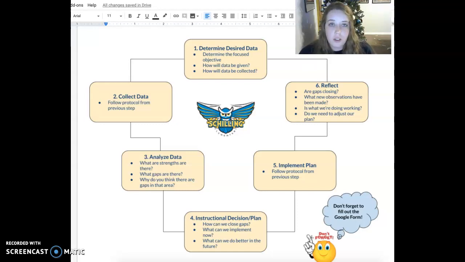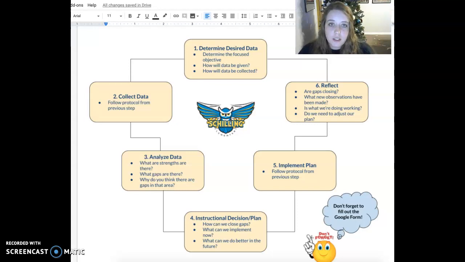Do we need to do something during a teacher center? Do we need to do another practice sheet for nouns, verbs, and adjectives, something like that? And we also need to ask ourselves, what can we do now? What can we start implementing at this point in time? And then also, what can we do better next time, whether it's in the next module or the next unit, or maybe even for the next year for the students that are coming after these kids. So then step 5 would be implementing the plan. So that's where we'll just do what we said we're going to in step 4 and follow through with that.